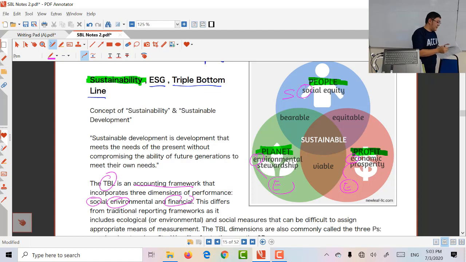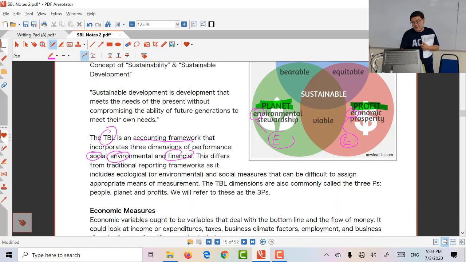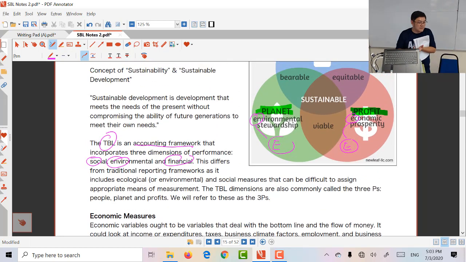Now, honestly, people don't look at economic sustainability. Most people don't care. Because from our perspective as an outsider, we know that the company is already taking care of the economic sustainability. Which company doesn't want to make profit? Naturally, the first thing they're going to do is how to make profit. And the moment they make profit, economically, they are sustainable. That's why economic sustainability is more like a going concern concept. So this is more like going concern. This is more like being profitable.